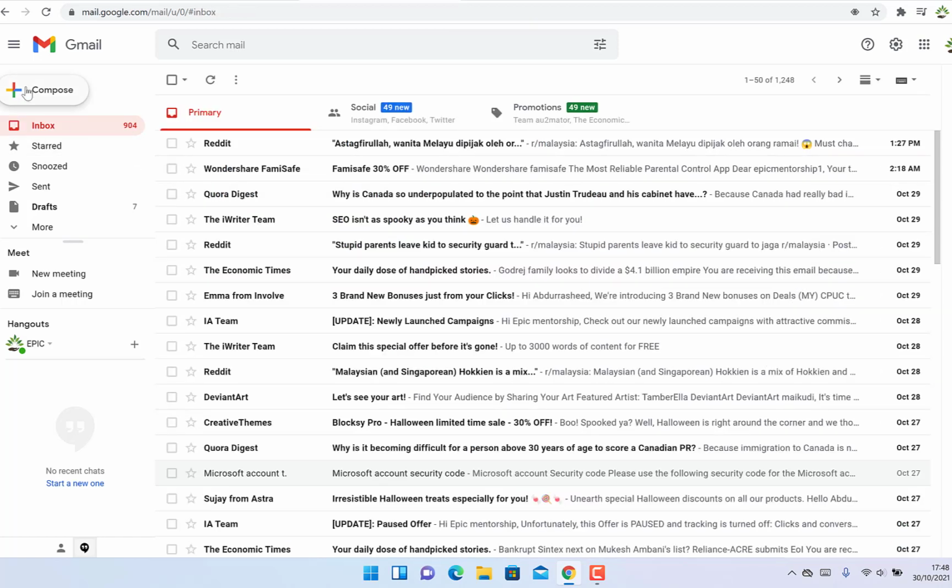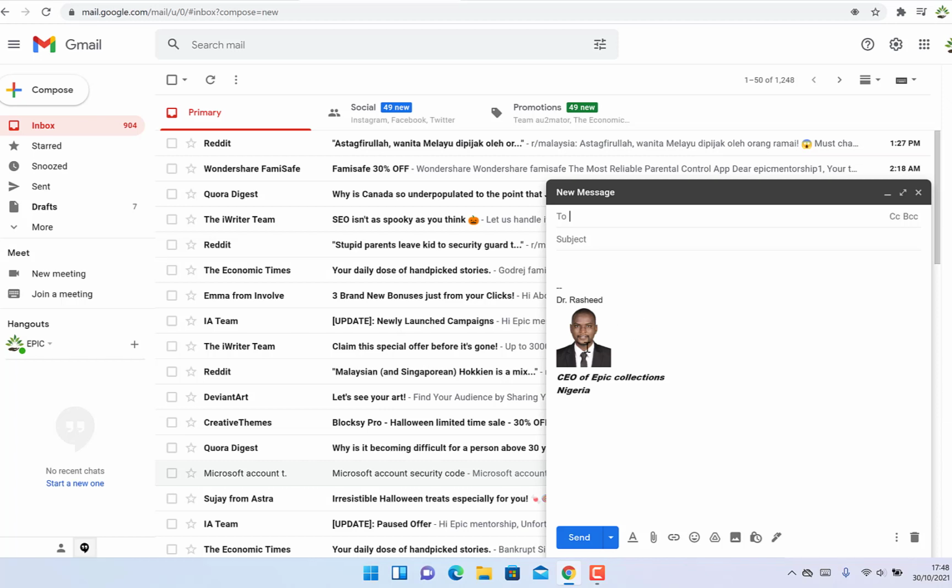So let's try to create a new email, and you can see our default signature is just here. So you can just type in your recipient email and write your subject, and then you can start typing your message over here, and once you're done, you can just send. Just write your recipient email and maybe a subject. Okay, and you just write the text and then you can send.